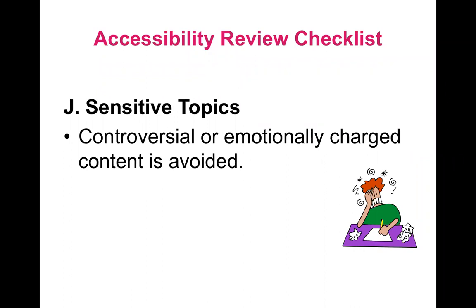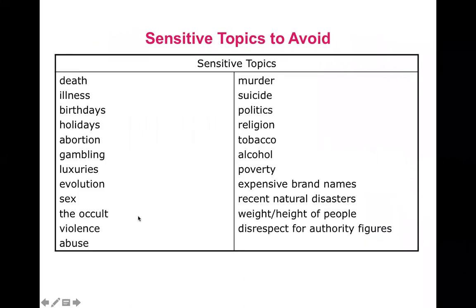So these are controversial or emotionally charged content that could be part of a test. Okay, so let me show you a list so that it would make sense. Some of the sensitive topics to avoid are, for instance, death, unless you are teaching explicitly a social studies class and maybe you're going into, for instance, the Second World War, and you are covering, for instance, the Holocaust. Take into account that in that context, you are already preparing the students, you are already giving some historical background information. So you are preparing the students in the classroom, so they have a lot of time to process that information, right? But it's not a good idea to just include in a test content that has to do with death, right?